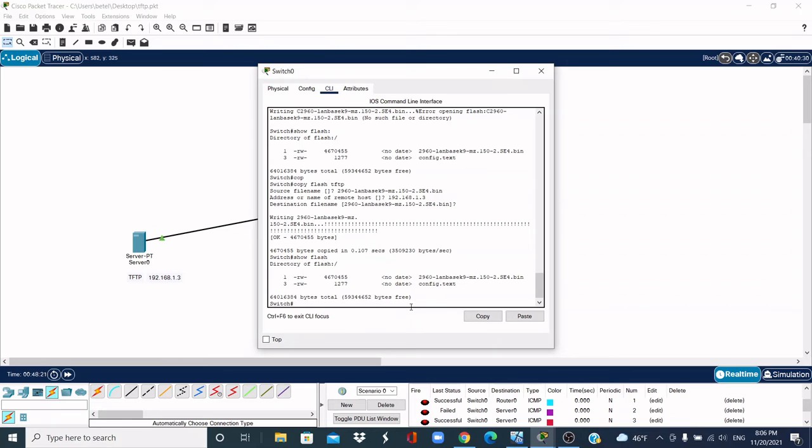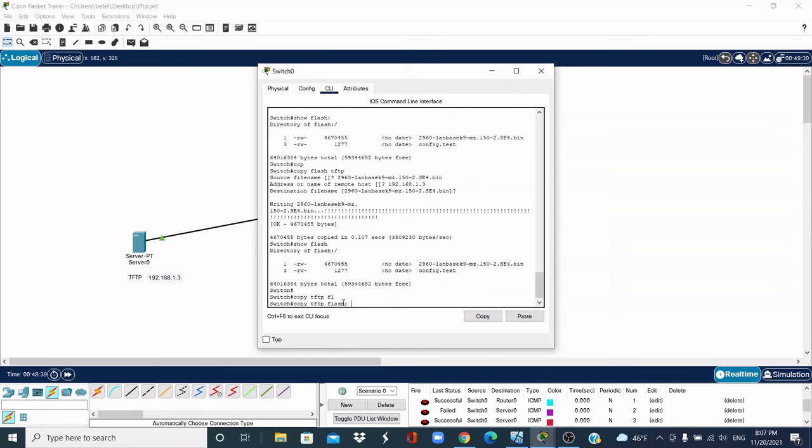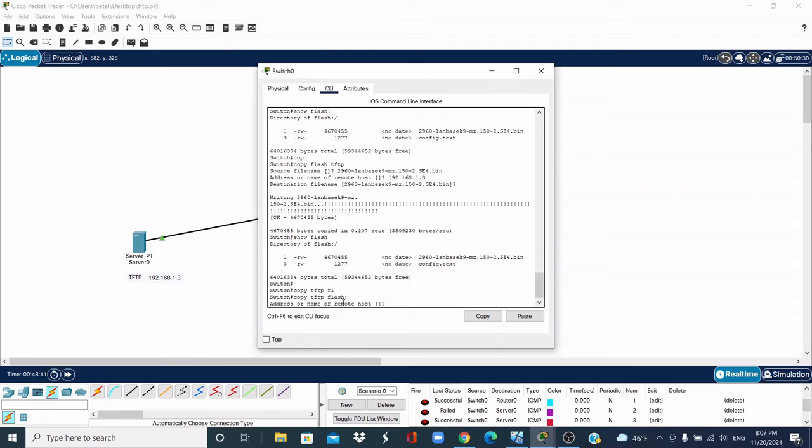So to do that, copy tftp to flash. Then the address, 192.168.1.3.